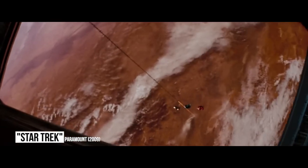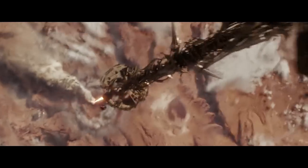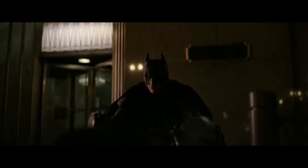Star Trek. To deactivate Nero's drill, Kirk, Sulu, and a poor red shirt need to perform a jump from space into Vulcan's atmosphere. Initially filming the actors on harnesses facing downward, J.J. Abrams had to resort to a different method because they kept passing out. It wasn't CGI — Abrams shot the actors standing on mirrors from an angle so that the reflection of the sky from behind them created the illusion of them falling through the air. It would have been simple to stick them in front of a green screen, but this proved to be a creative solution, and nobody knew the difference when watching it for the first time.